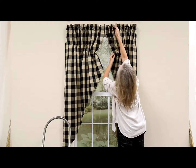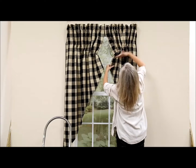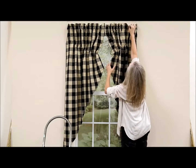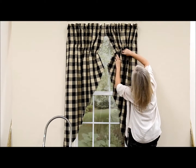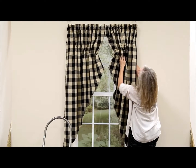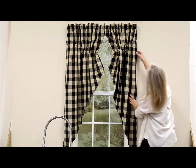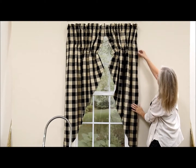Now, another thing I like to do, gives it a little bit more of a romantic feel, if you push the gathers from the top across to the middle. It still allows these to hang straight, but it gives you a little bit more romantic feel. And you always like to hide your cord behind here.